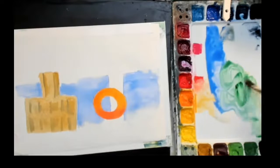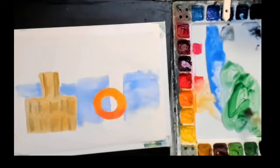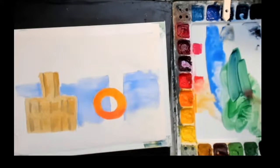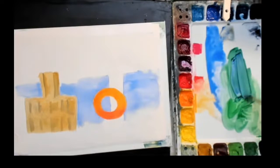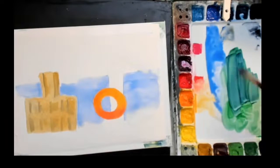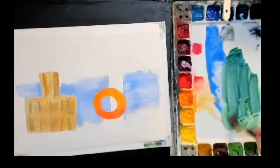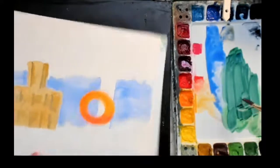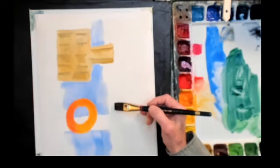So I'm going to take a little bit of Hooker's green, mix up a little bit of Hooker's green down here in the palette, and I'm going to bring in a little bit of ultramarine now. I'm going to bring in ultramarine and mix in with that Hooker's green. Ultramarine is a little bit darker blue, but I don't want the blue that I'm using in the impact area, because that's the blue I'm saving for the impact area, which is around the light preserver. So here I got a mixture of blue-green, which is the background color.